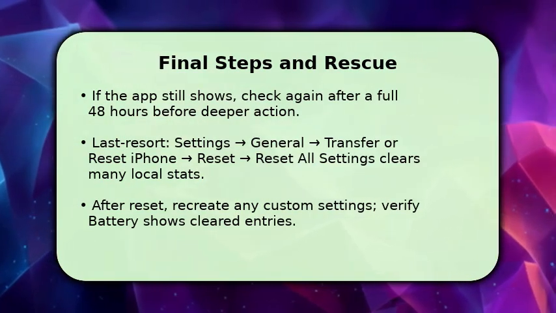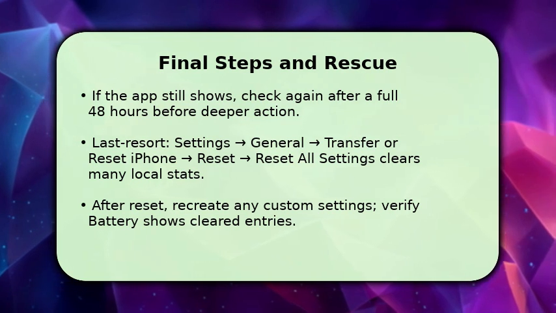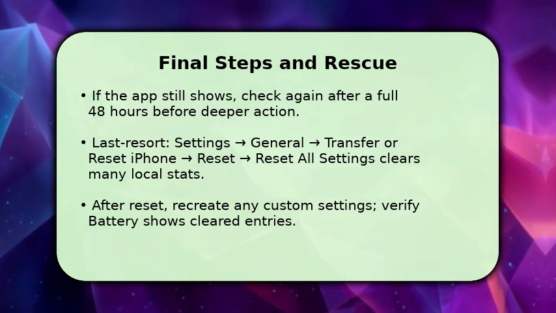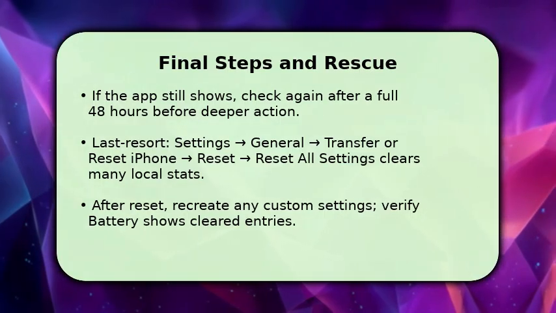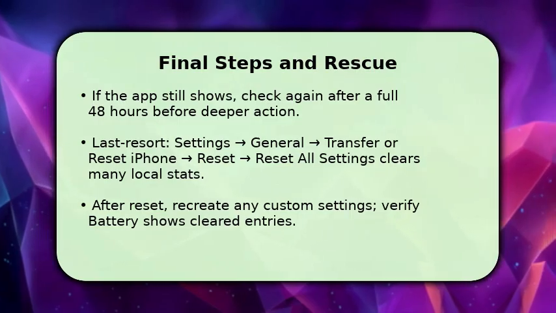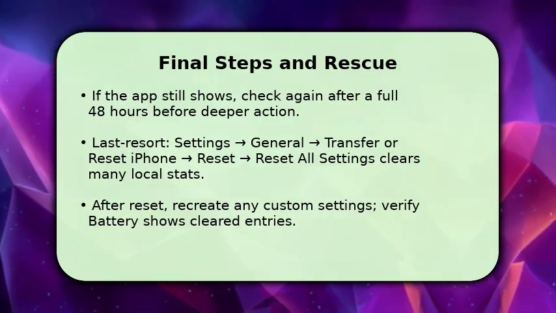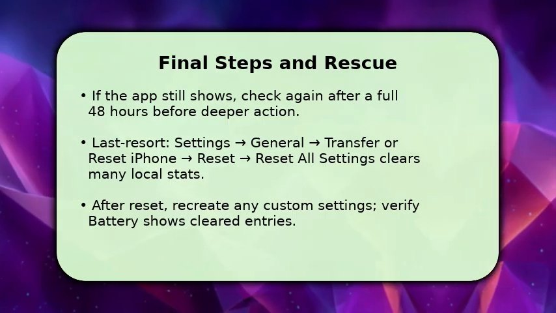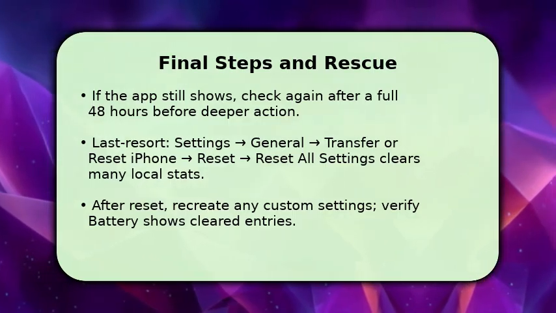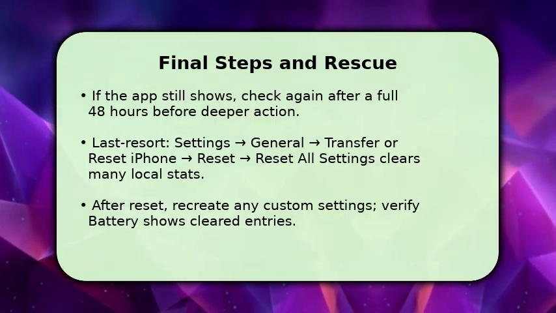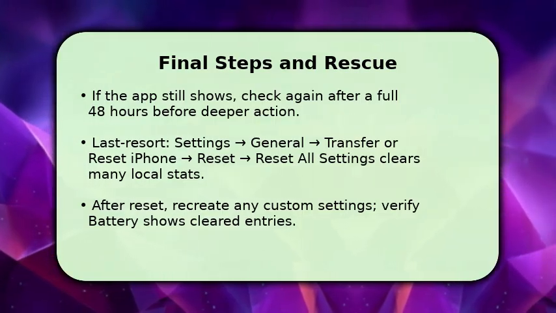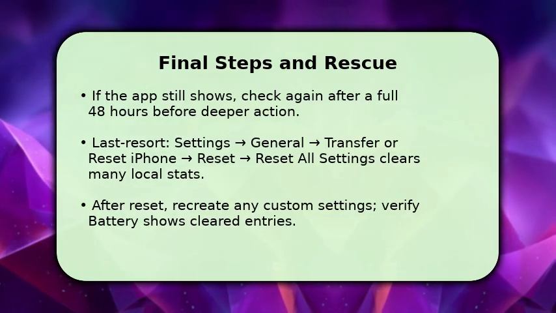If you need immediate removal and accept side effects, Reset All Settings will clear local statistics and often removes lingering entries. Go to Settings > General > Transfer or Reset iPhone > Reset All Settings. Make sure to back up any critical configs mentally because Wi-Fi, passwords, and some preferences are reset. If issues remain, contact Apple Support for diagnostics.